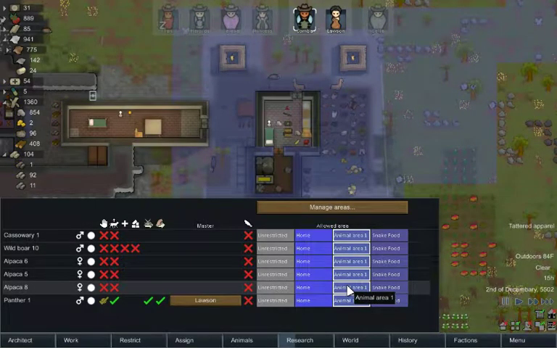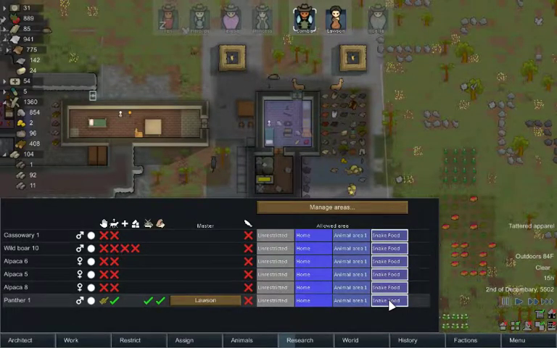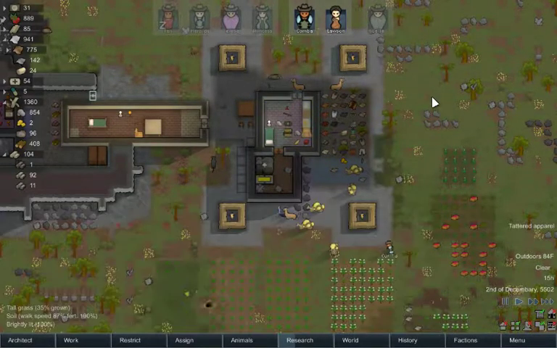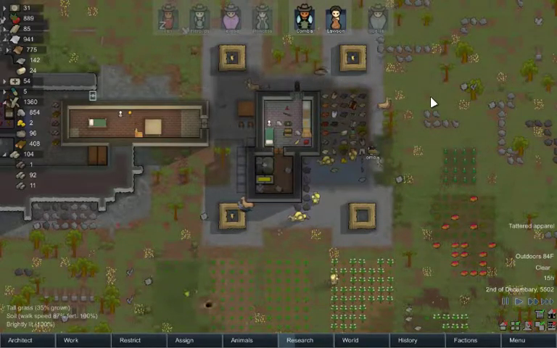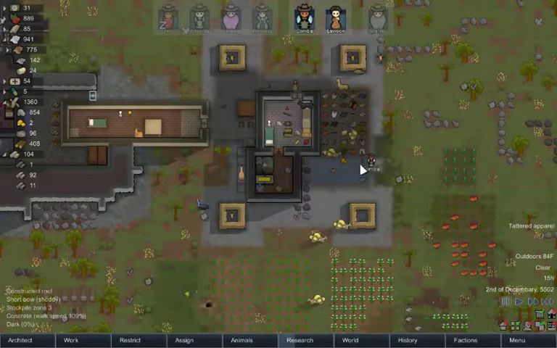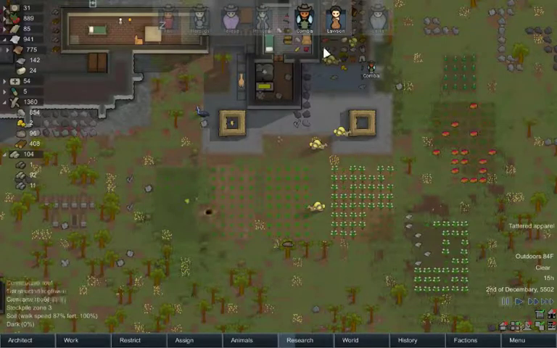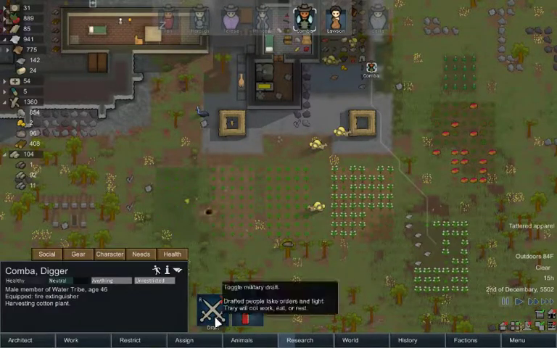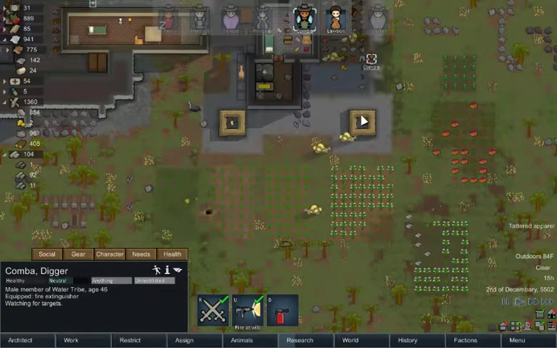Somewhere out of that. Am I using the snake food zone inside? That works. All animals inside. I don't want to attack the ones that are on there. Alright, Kamba, you just stand by right there with your fire extinguisher. Maybe a little bit further back.